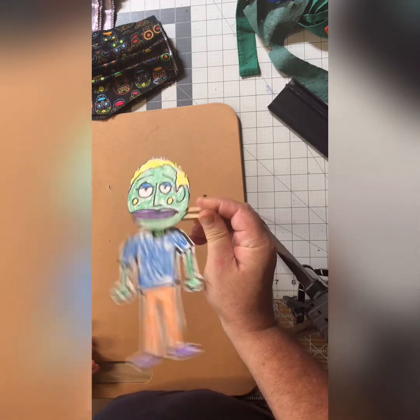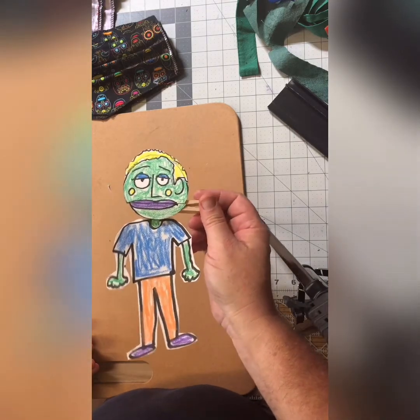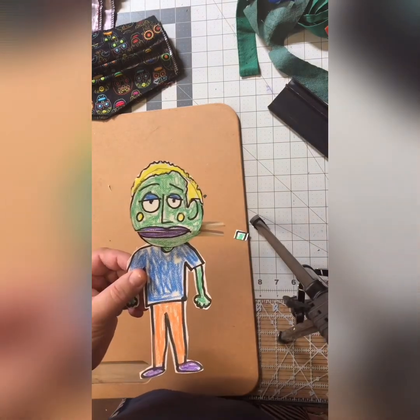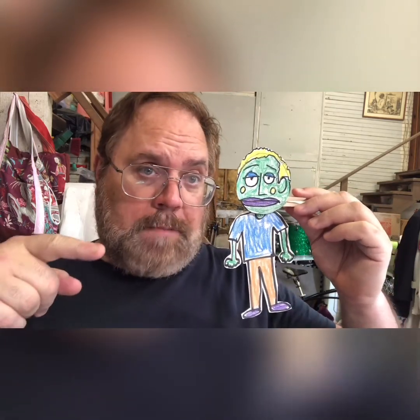Oh, I have to sew this into my voice coach. So this is how you make your clothespin puppet. And I absolutely love them. I think you can make tons of them. Okay, everybody. So this is how you make your clothespin puppet.